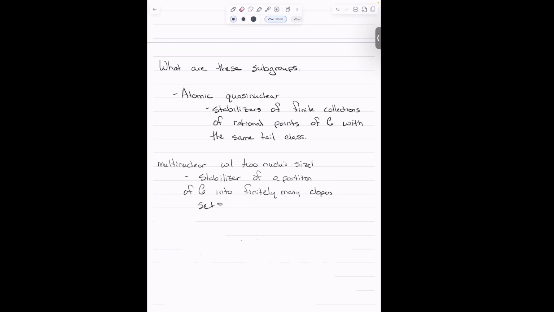And in the multinuclear case with two nuclei of size 1, what you end up with is a stabilizer of a partition of the Cantor set into finitely many clopen sets. So in other words, something that could occur here, maybe the most basic thing, is that on one side of the tree, all you ever see is green vertices. And on the other side of the tree, all you ever see is red vertices going all the way down. And so this is giving you something that looks like V cross V semi-direct product the symmetric group on 2 letters. So these multinuclear with nuclei of size 1 are giving you this sort of partition where you can have copies of V acting.